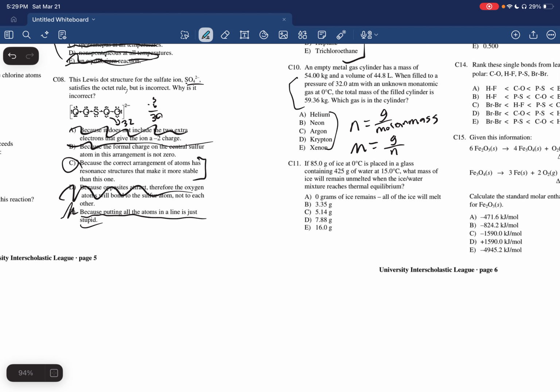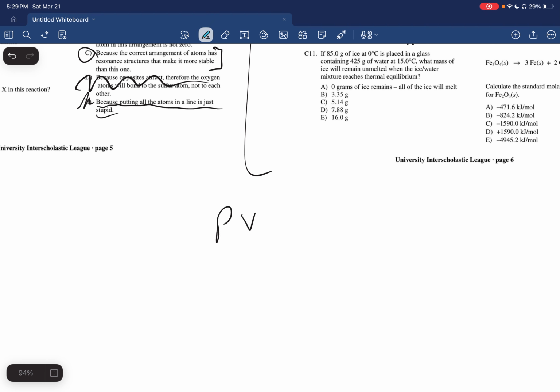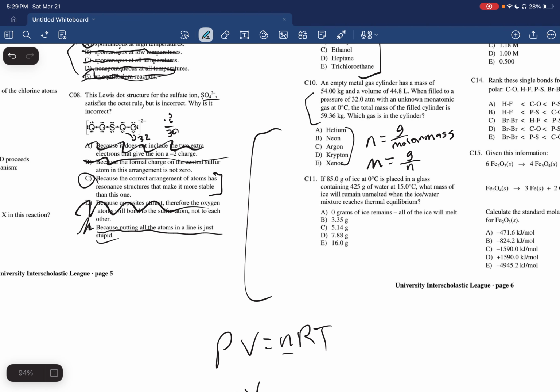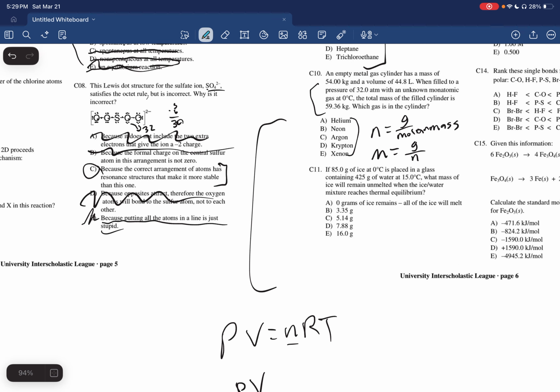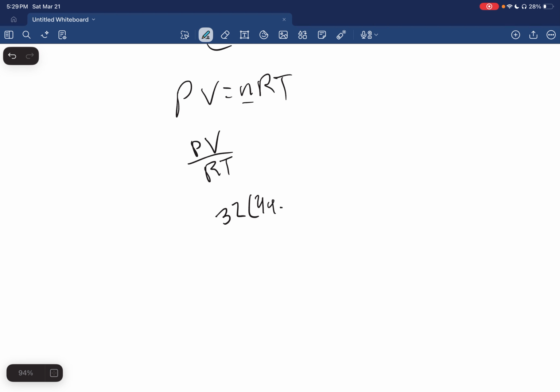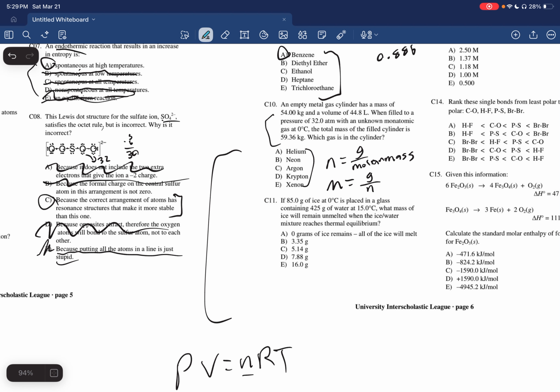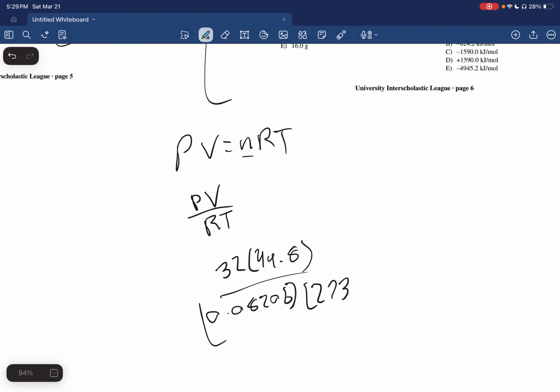And we already used the gas laws once, so let's use them again. So we have PV equals nRT, and we want to solve for number of moles. So let's do PV divided by RT here. So the pressure it gives us is 32 atm. The volume it gives us is 44.8. R is just the gas constant. It's on your equation sheet in case you didn't know it. And then the temperature it gives you is 0 degrees, but remember that's in Kelvin, so we need to make it 273.15. It shouldn't change much, but because we're dealing with bigger numbers, I want to be as accurate as possible.